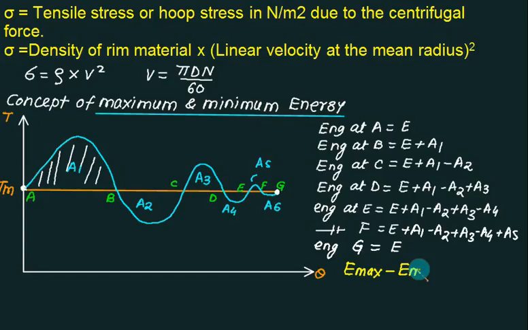This difference of energy is stored in the flywheel. We call this one as delta E. When you calculate E max and E minimum and let's say that this one is max and this one is minimum, then the term E will be cancelled out because if you subtract it. And only required is that A1, A2, A3, A4 concept. We don't require E value. We only require the concept of area. So this one is delta E.